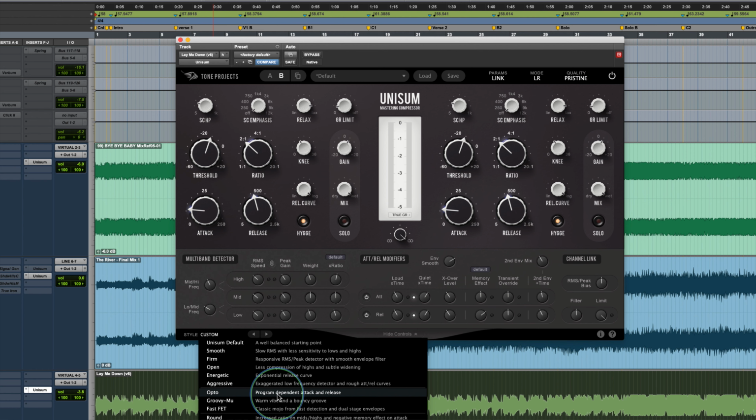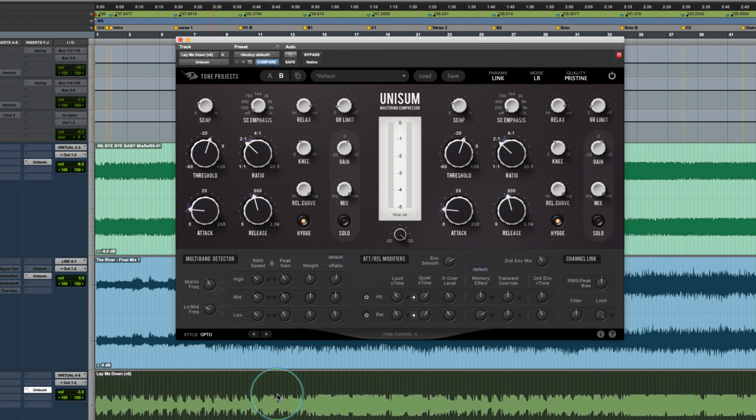This would be if you were applying a sort of opto characteristic, the way opto compressors like the LA-2A, their attack and release characteristics, how they would respond. And so you see all the settings jump here. For the most part, what I was doing in this reset is keeping it the same on both sides. But let's just go through the styles here a little bit, to get a sense for how this affects the sonics of it, and then we'll compare that to what I had set up.